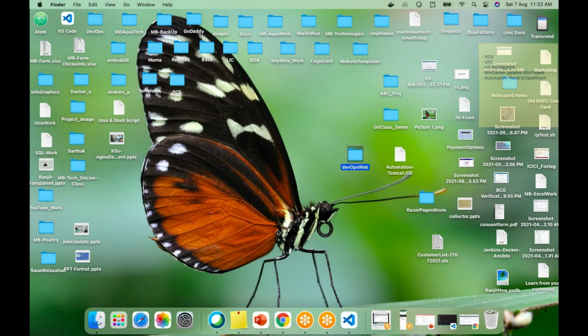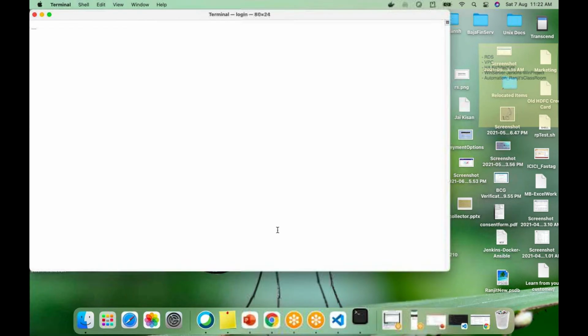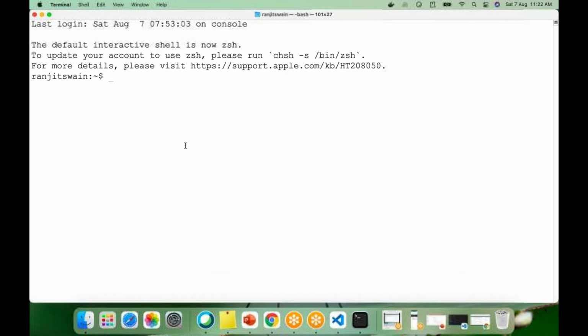Don't do this one, this is a separate part. I'm doing it as a pipeline demo, to show you that this code has worked exactly as we have done, but we don't need to update this. Don't get confused, guys. You don't have to touch the developer's code.